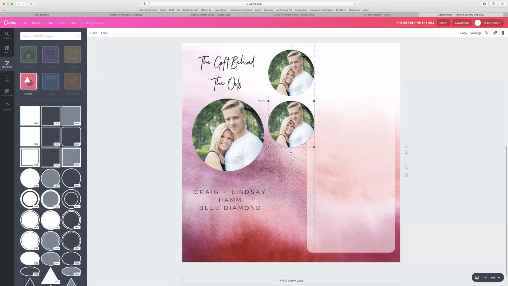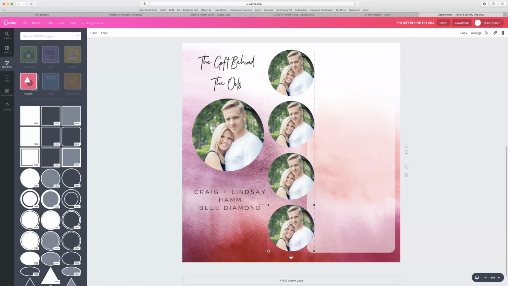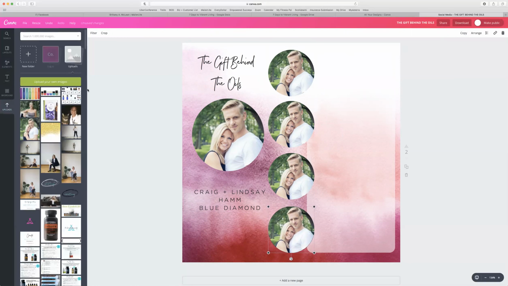And then see those lines, you can make sure that's all lined up properly, copy. Make sure it's all lined up properly, copy. Again, lined up properly. Now I'm going to go through and find the photos of the people that I want to be in those pictures, right?